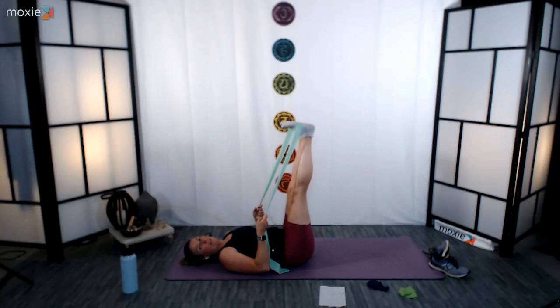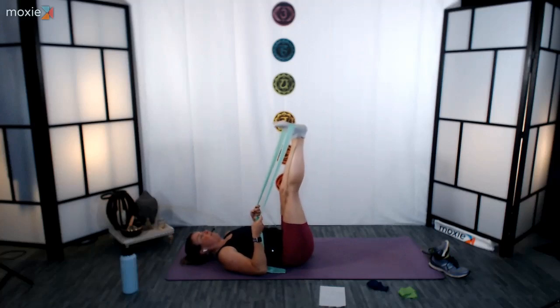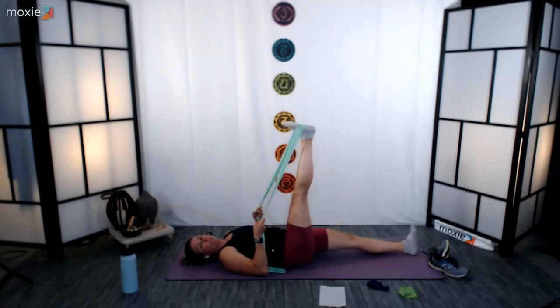Nice thing about lengthening the body is as we get ourselves settled in, we tend to find that we have a bit of room. There is some room to go in a little deeper, but you don't want to go in too hard, too fast, because that can really wreak some havoc in the body. Excellent. Now from here, let's go ahead and release our left foot long if that feels comfortable.